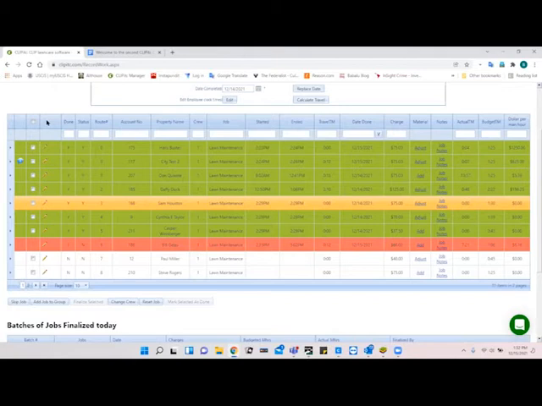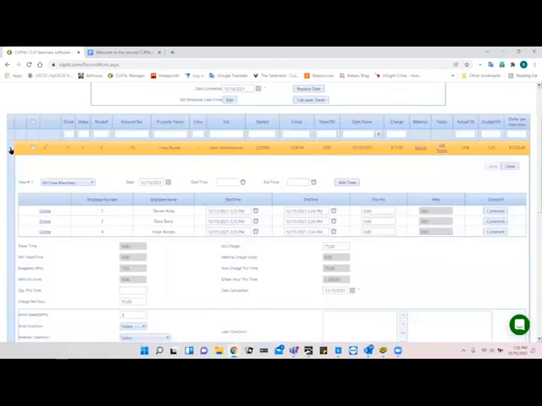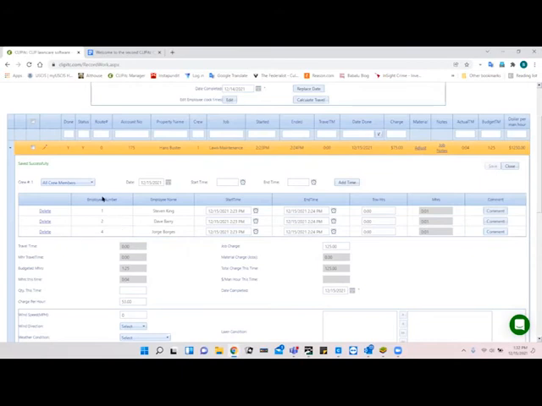The way to do it is either to highlight the line, so Sam Houston, hit reset job, and then you can re-enter the information. Or you can click on the little, what they call a caret, this little triangle to the left-hand margin, and now it's popped this open. So if I need to change this to 125, I can do so here and hit save. If there was an additional crew member on this job, I could come in and grab them.